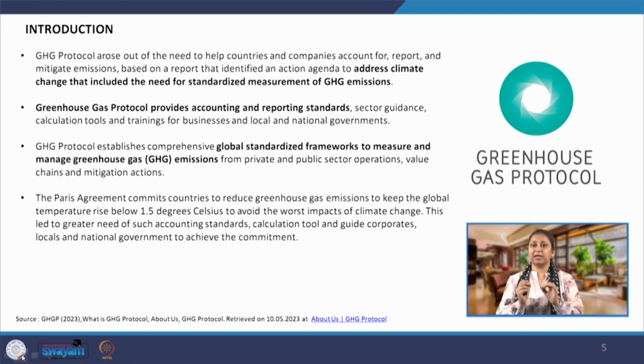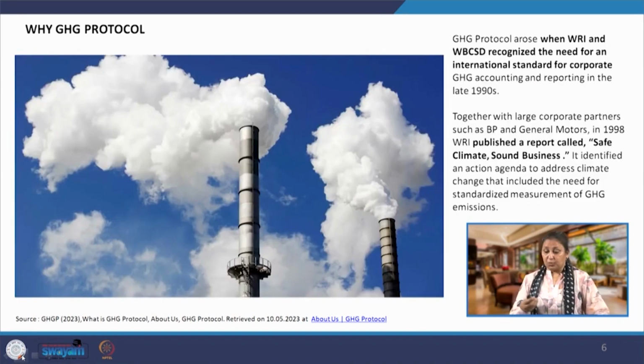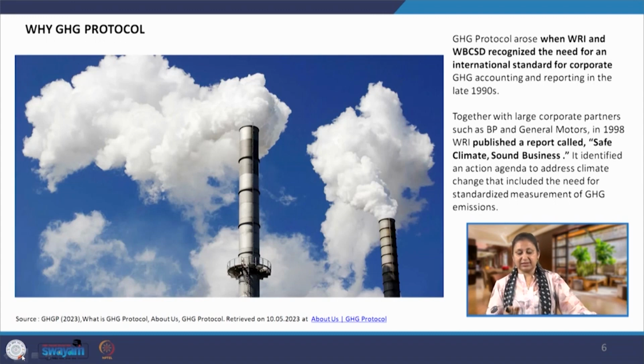Overall, we manage the GHG emissions. So, the fundamental aim remains the same, that we have to reduce emissions, but how do we do it systematically, in a very standardized manner, is what this protocol is providing us. So, why? Because we clearly understand that there is a need to reduce emissions, and just as I mentioned, we also need to have a standard method to report and measure them.